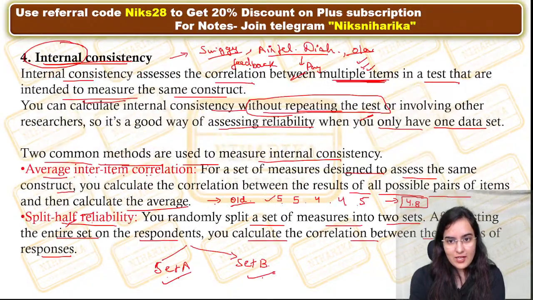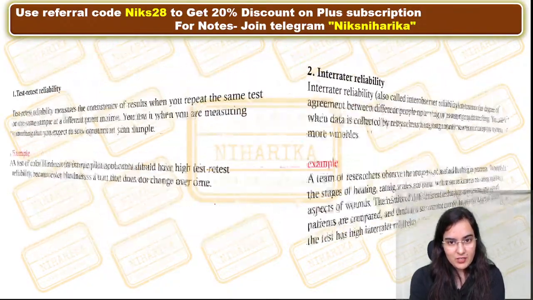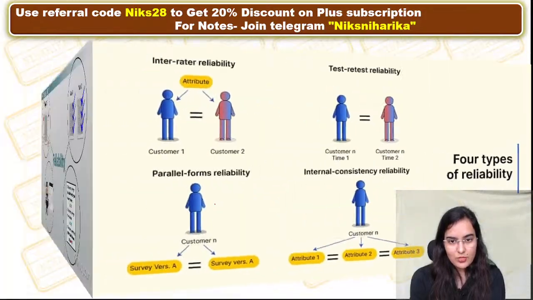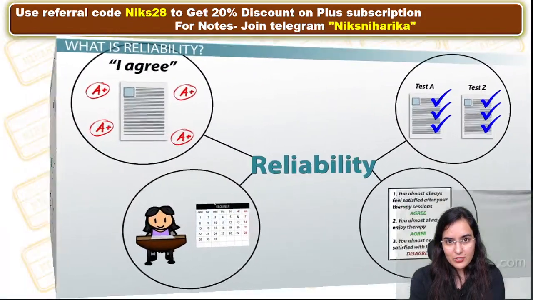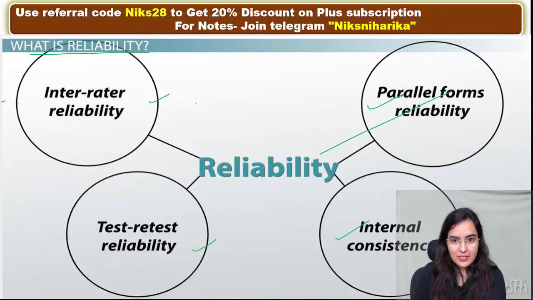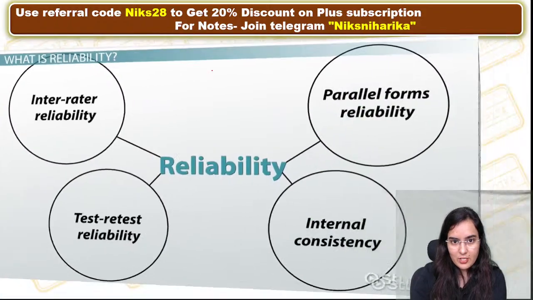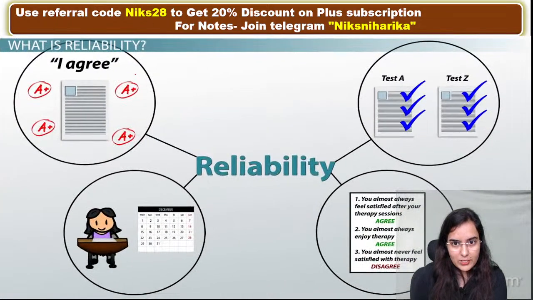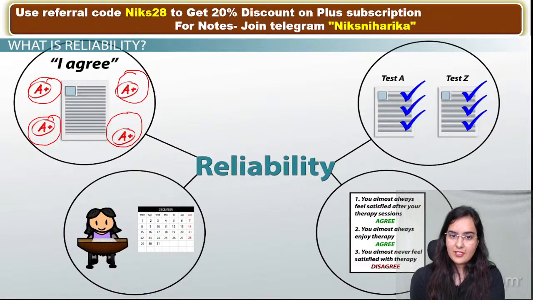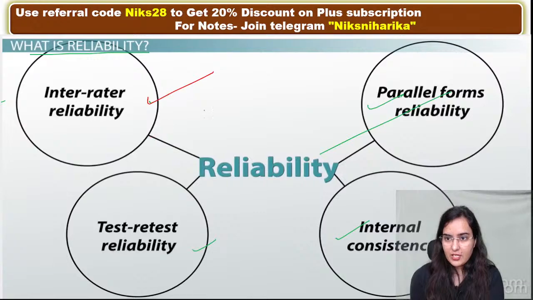Now you can see that picture that I told you, you can see later. Now you'll agree, you can see this is inter-rater. So see, all the raters, all the researchers, they are giving their rating. That is the reliability. All different raters are giving the rating. Then this is what? Parallel form reliability.